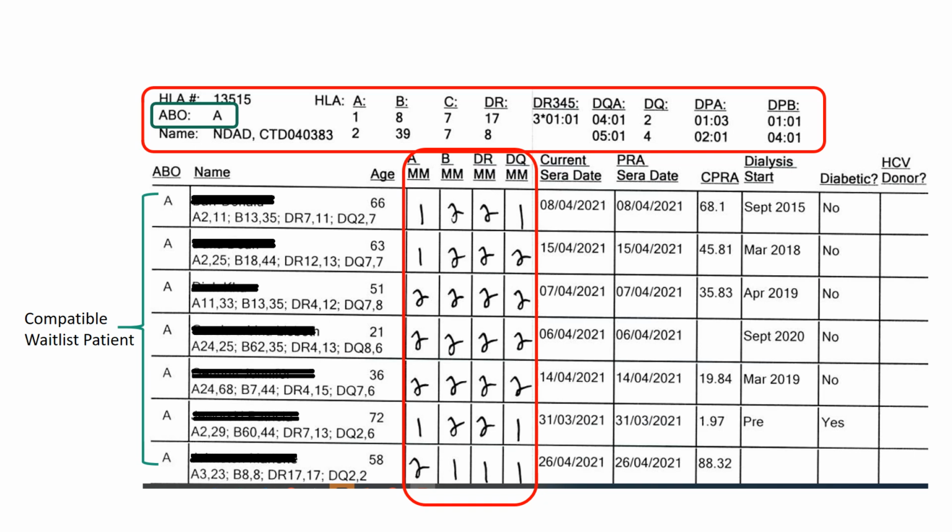This means they have two mismatches, so they get the score of 2. So you will see scores of 1, 2, and 0. 0 means there are no mismatches between the donor and the recipient. And this is actually very important when they pick from this list, because the first thing our transplant nephrologists look at is the patient that has the fewest mismatches to the donor.